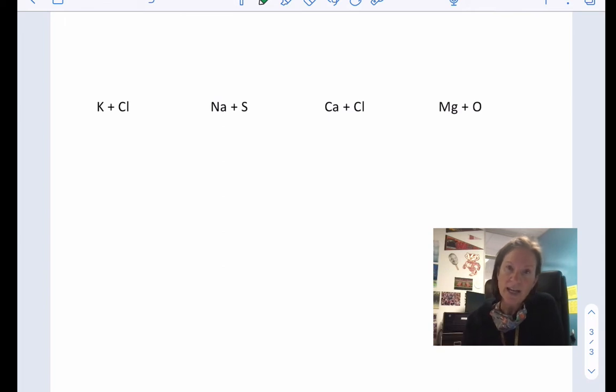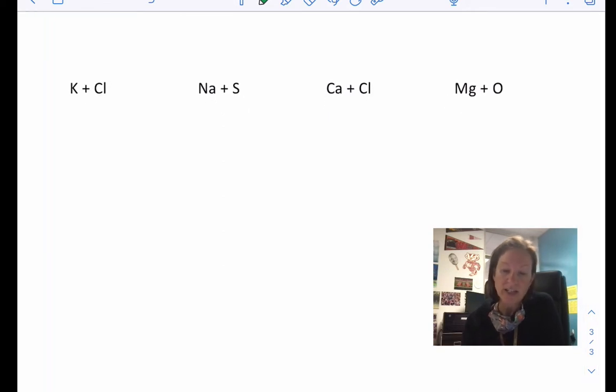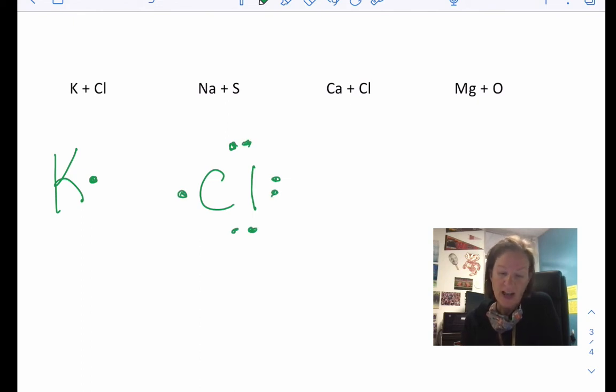So if I'm making an ionic bond, and I have 4 examples here, you can tell each of them is an ionic bond because each of them has a metal with a nonmetal. Step 1 when I'm trying to make an ionic bond is I'm going to draw the Lewis dot structure for each of the 2 elements. Potassium is a 1, so I'm going to give him his 1. And chlorine is a 7, so again, I'm going to go 1, 2, 3, 4, and then 5, 6, 7. I drew those where I did because I wanted to leave the one open that's near potassium. That's just something I do from experience.